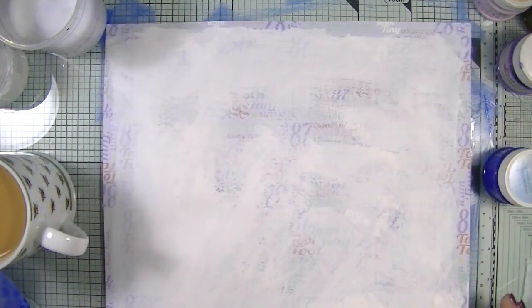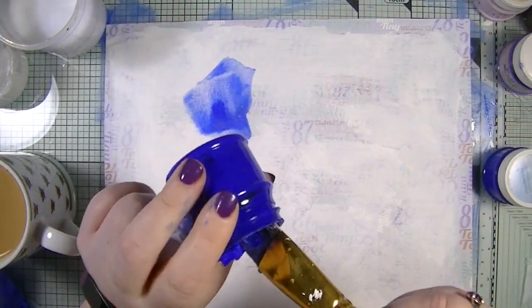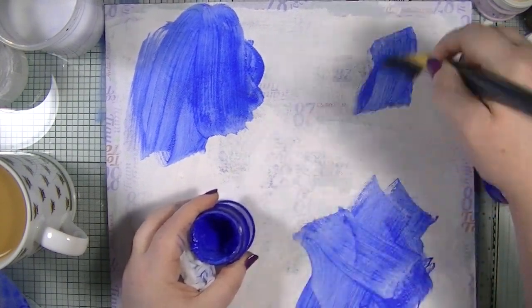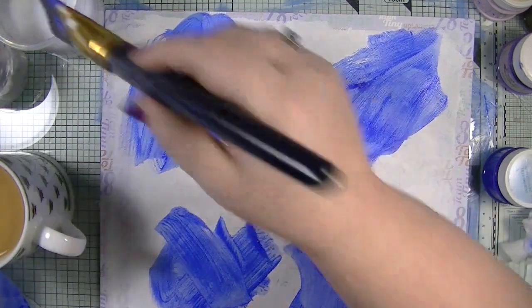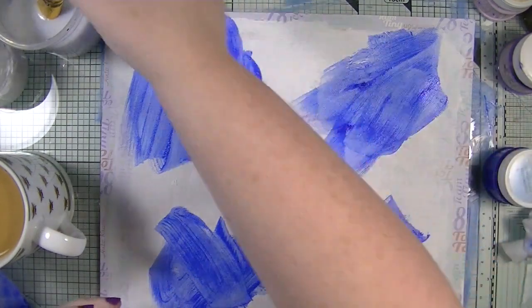So let's bring the second one in. And I just want a little bit of this off. And what I want to do is put these in random spots. So I'll just do four, why not? Okay, like that. And then I'm going to come in with my turquoise, which I know is fine.